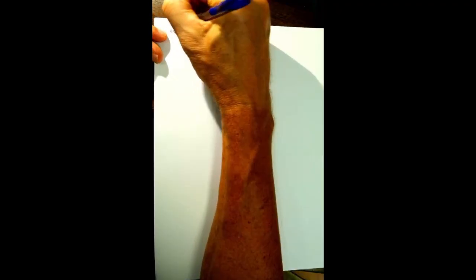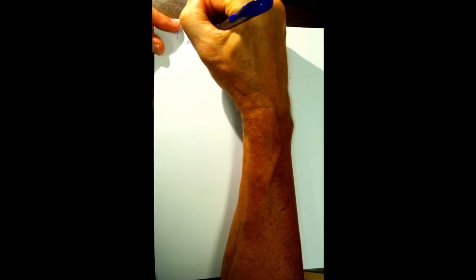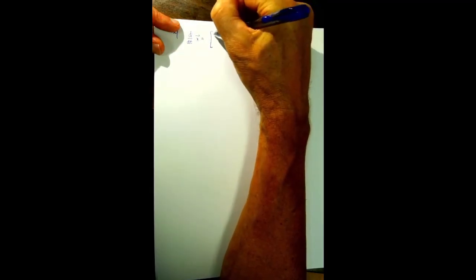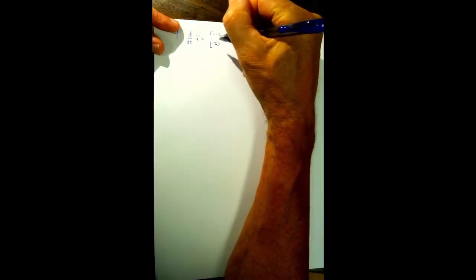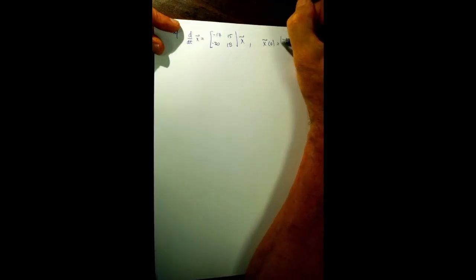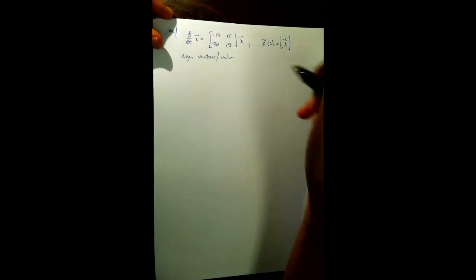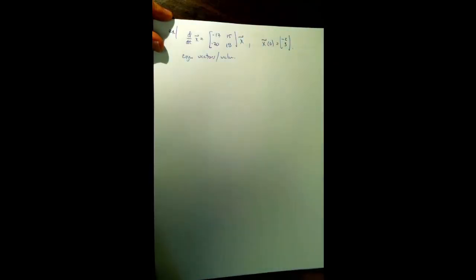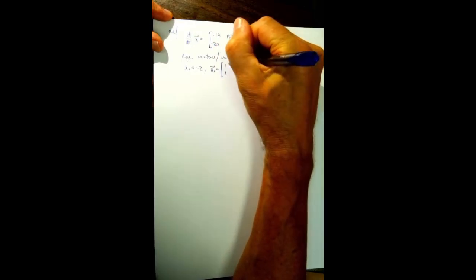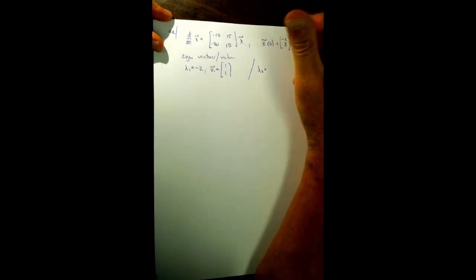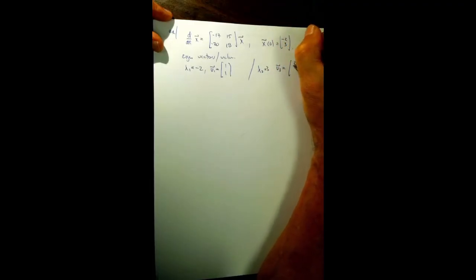Another example. Again, I'm going to go through this quickly like before just to lay out everything that you need to do. Suppose you have the derivative of x is the matrix minus 17, 50, minus 20, 18, times x, and the initial condition is minus 2, 3. In terms of the eigenvectors and eigenvalues, again, you should be able to do this. You don't need to watch me go through and do all that by hand. But you will be expected to show that your first one is going to be minus 2 with an associated eigenvector of 1, 1. And the second one is going to be 3, and that eigenvector is going to be 3, 4.